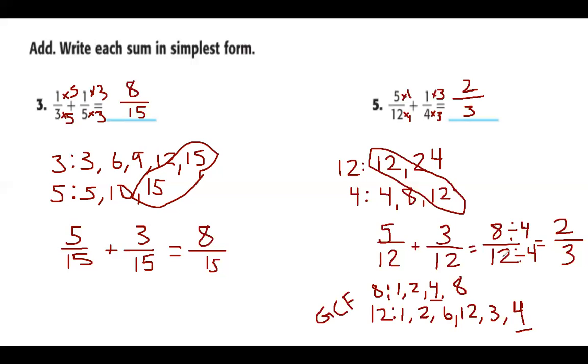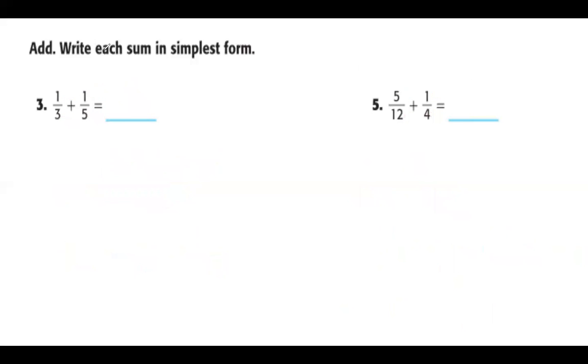Okay? So if you get 8/12, it's not that you're wrong, you're just not done yet. You have to make sure you simplify. You will lose points in the future when you're in school if you do not simplify. You have to know that strategy of simplifying your answers, okay?